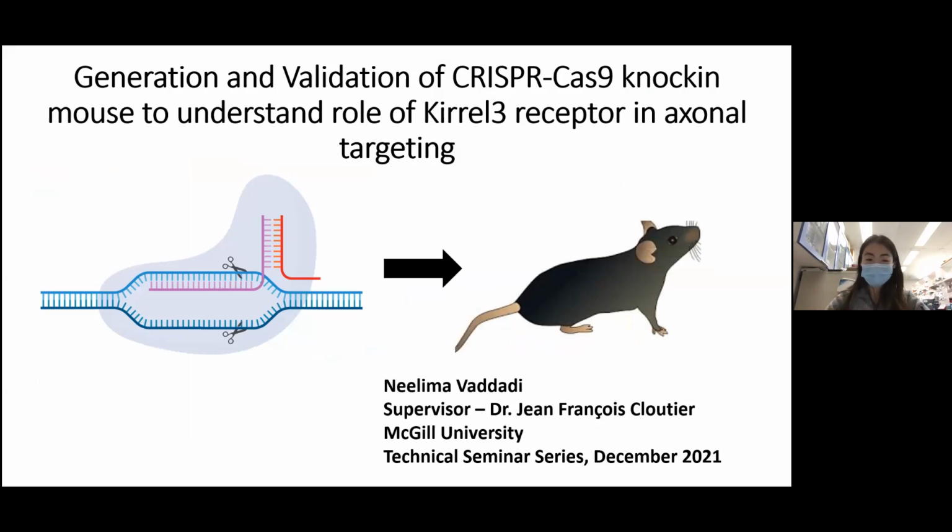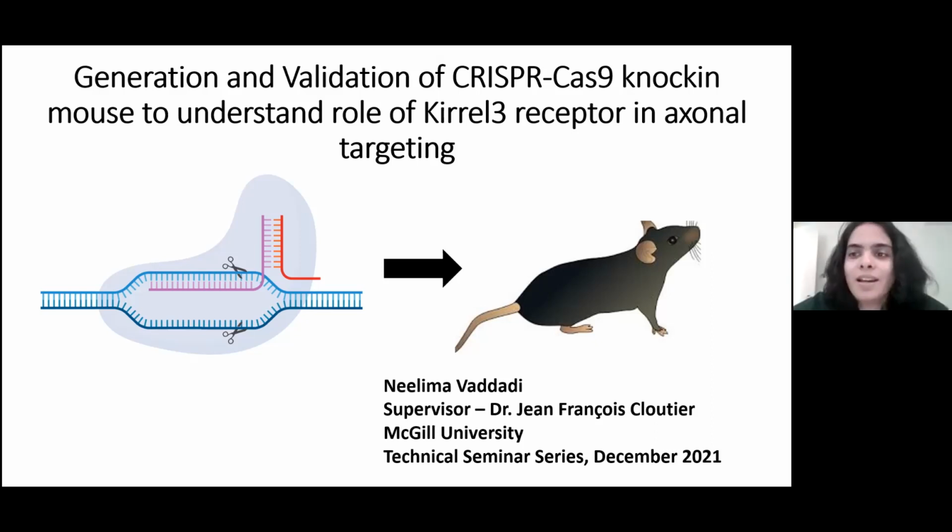Today I'm really excited to introduce Neelima, who is completing her PhD in the Cloutier Lab at the Montreal Neurological Institute. Today she'll be discussing the applications of CRISPR-Cas9 to study neural circuit formation and speaking in depth on how to generate and validate a CRISPR mouse model. With that, Neelima, I'll let you take it from here.